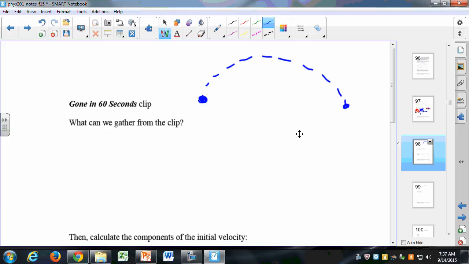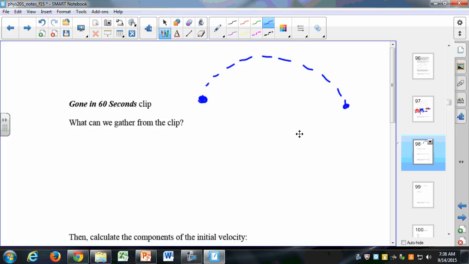Those things are all true, but I want you to think more basic, in that the height that the object travels determines how long it's in the air. So if I throw this thing up like this, it's in the air a certain amount of time. If I throw it up like this, it's in the air a longer amount of time. The y motion, we'll almost always use the y motion to determine how long an object is in the air.